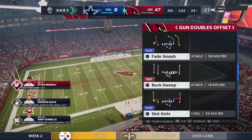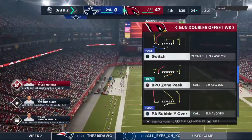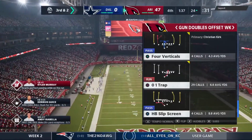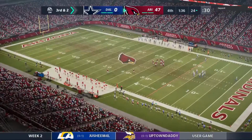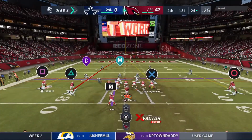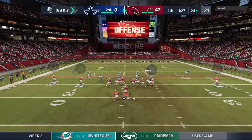That'll leave him with a 3rd and 2 coming up. They got 8 yards there. Oh, I came to my feet on that one. I thought he was getting close to breaking that one big, but in the end, give some credit to the defense, finding a way to get to him and forcing a 3rd down. 2nd down pass play got him 8 yards. Now they've got a 3rd and a couple remaining.